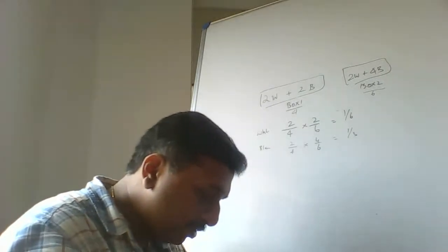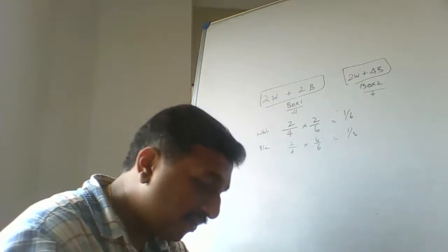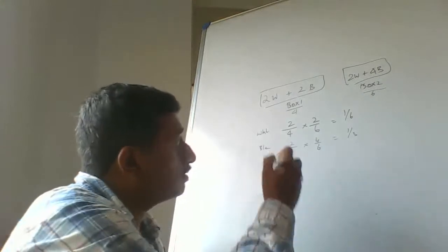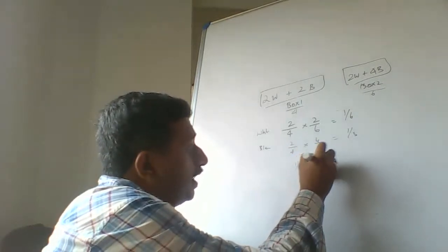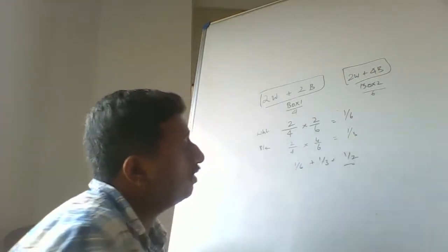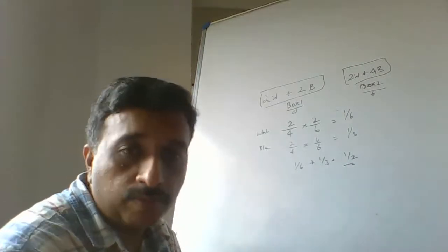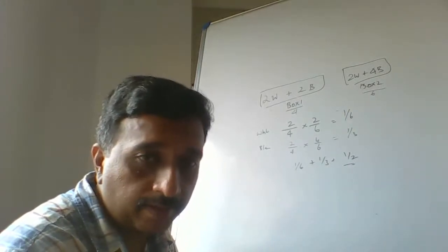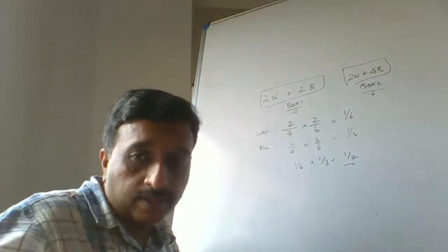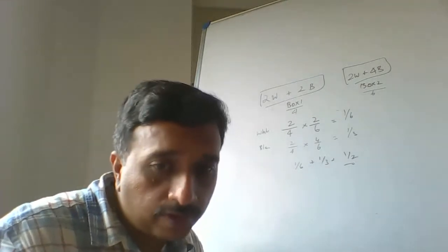Now the another part of the problem, which is of the same color. Same color means adding up these two will result in 1 by 2. So this is the solution of the problem which I've explained. Let us continue with the next problem. If you have any queries, you can post. I can wait for that.